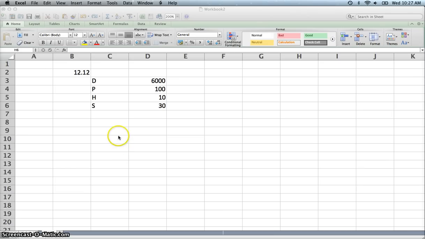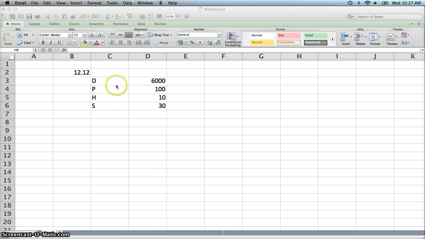Economic order quantity is used to manage inventory that we purchase from somebody else, such as a raw material or even from a retailing standpoint. It's not something that we produce. We'll take a look at that in the next video in regards to production order quantity. How much should we produce and at what point should we stop production? This is ordering it from somebody else, and so we'll also talk a little bit about reorder point.